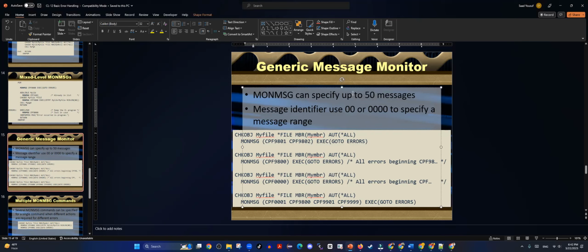Mon message can specify up to 50 messages. So like over here, look at it. It has two message IDs. What does that mean? That means if the error is of this type or the error is of this type, it can catch both of them. And in either of the two cases, I want you to go to errors.